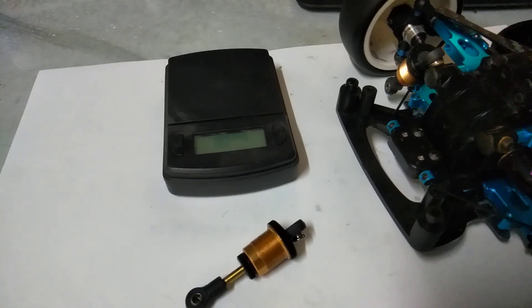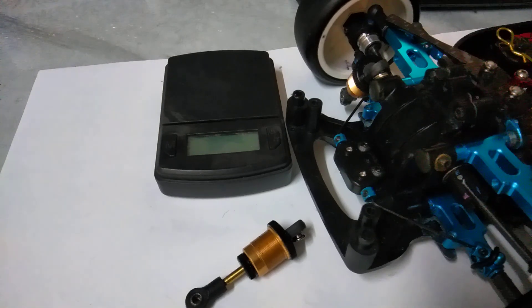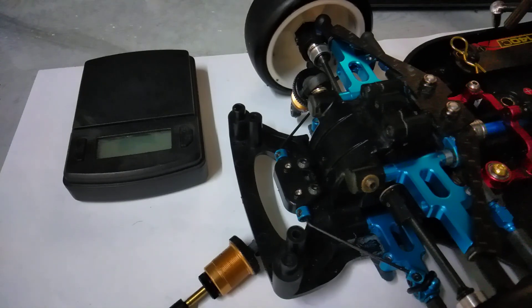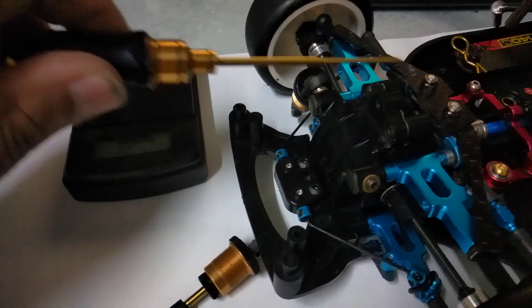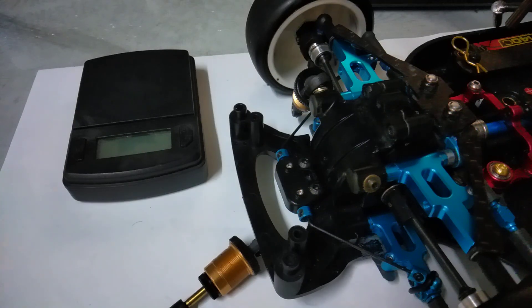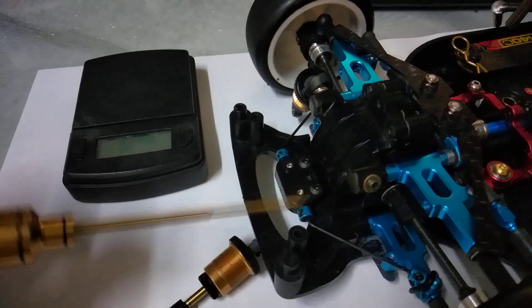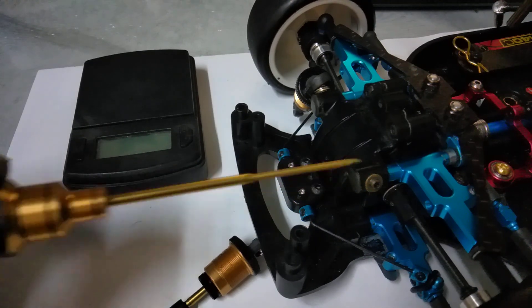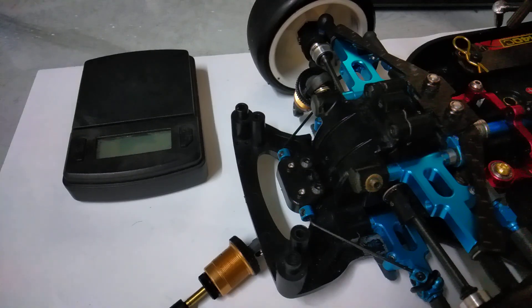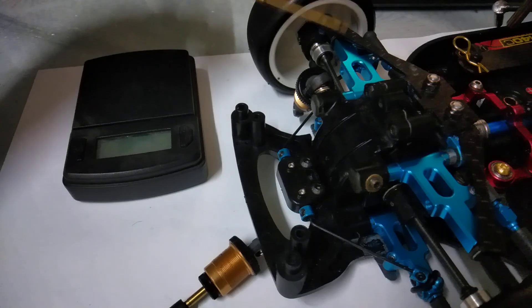Continuing development on my Gold TC prototype version 2. I'm trying to use a carbon fiber leaf spring to get rid of weight from the coil spring shocks. Typically the coil spring shocks are around 10 to 12 grams, and plus the shock tower it's around 15 grams. Plus the unsprung weight it adds — that's why I wanted to move the springs. This spring is lighter.